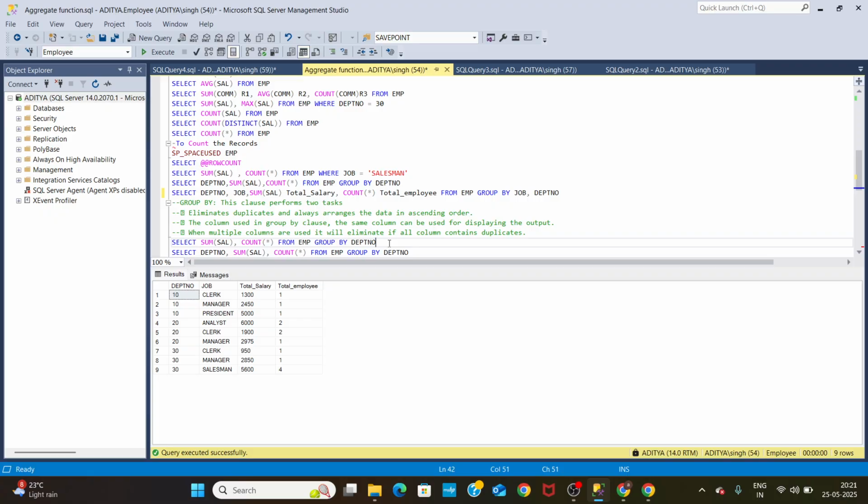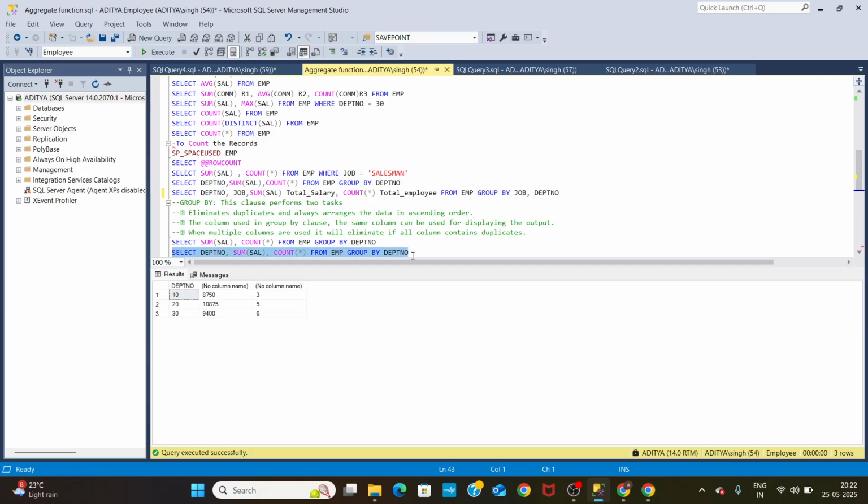So now guys, we'll see the example. SELECT SUM(sal), COUNT(*) FROM EMP GROUP BY department number. If you want to display the department number, you can write another query the same way, just adding it at the start. Here is the same example.